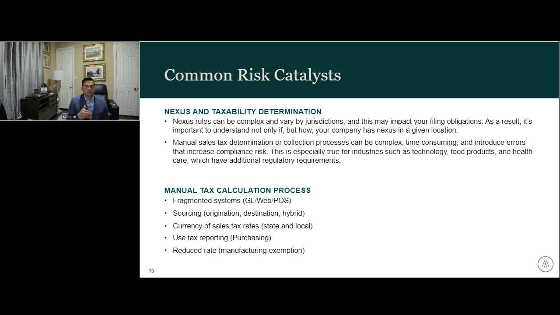So for example, let's say you have an office in Texas starting from 2016, and you have just created an economic presence right now in 2022. If you're thinking that your products are taxable and you're going to go file the tax return or register, you potentially have exposure starting from 2016.